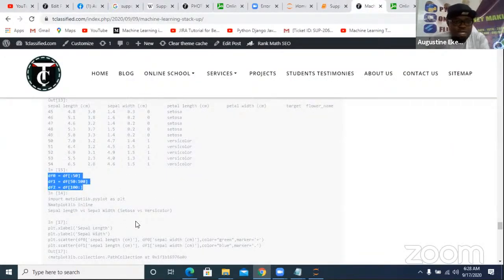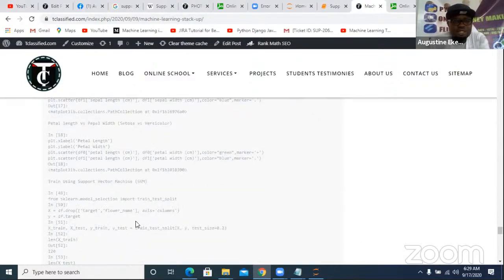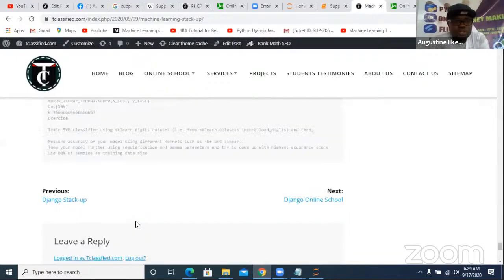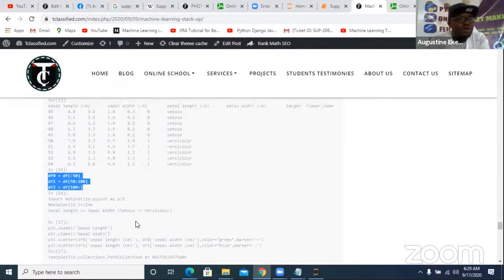Okay, so you can see what happened here. In this line 14, we imported matplotlib.pyplot as plt, because at some point we might need to plot. And it's always good that you import matplotlib. In fact, anytime you go to a competition and want to write out your machine learning code, always import sklearn, import pandas, import matplotlib as plt. Import all those basic things that you need. Always do that.